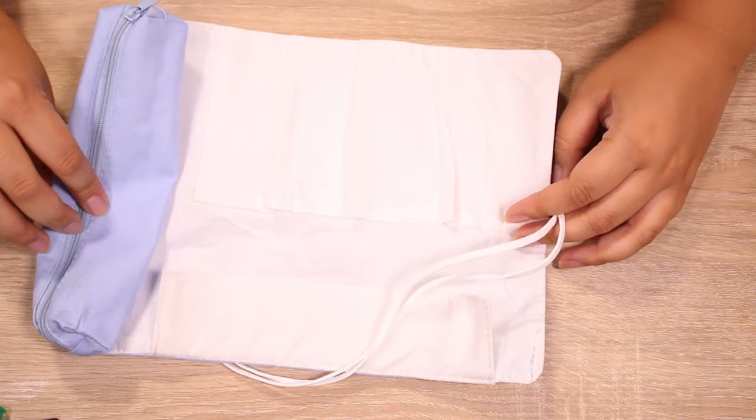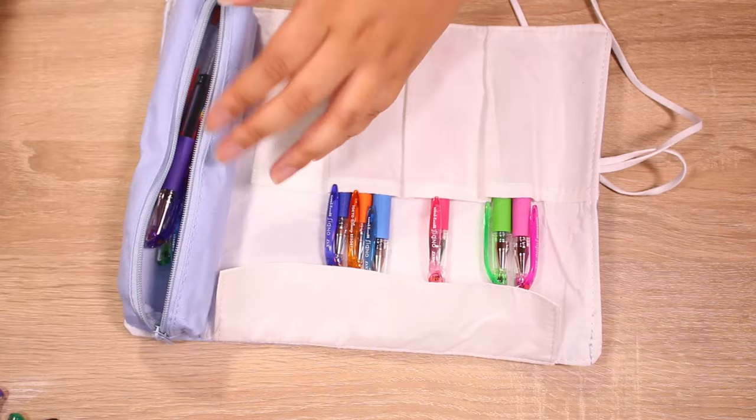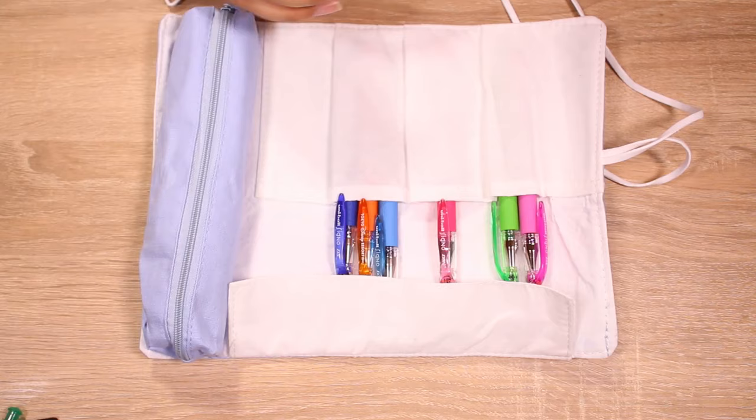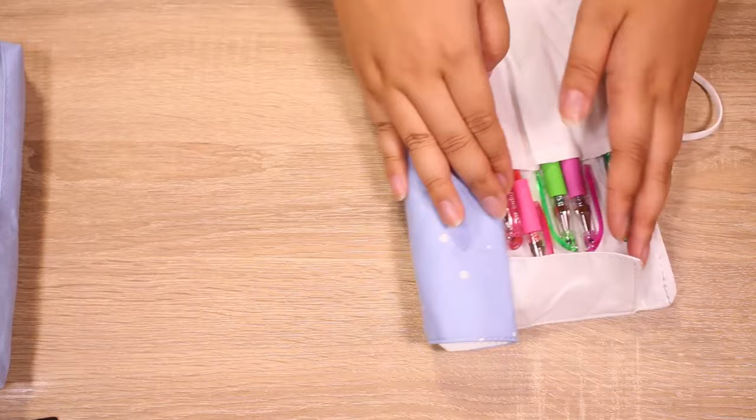Also, the fun thing about this one is it comes with a pouchy one. So if you want to put like erasers in there, pencil leads, even more pens. Let's see how full we can pack this thing and roll it. Considering we have to roll it, probably that's about good. More pens in here. Well, that's all 21. And there's Velcro on this. So if you don't want to be as bulky, you can take this and roll and go. Or just take this. It's kind of like a two-in-one.